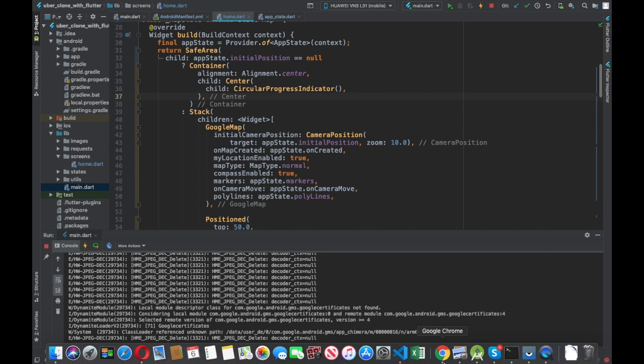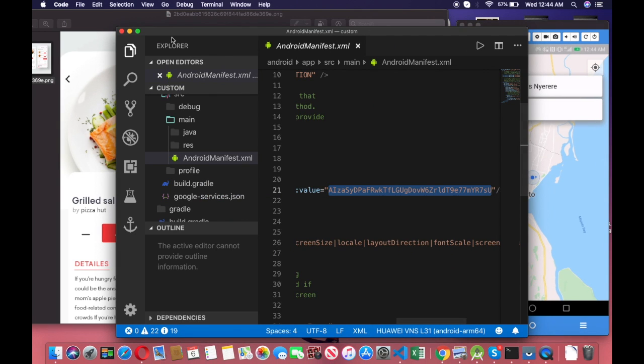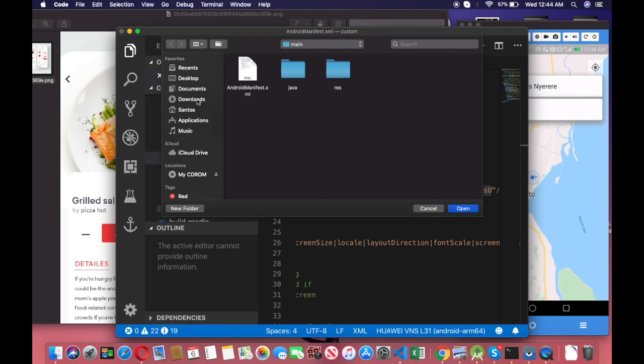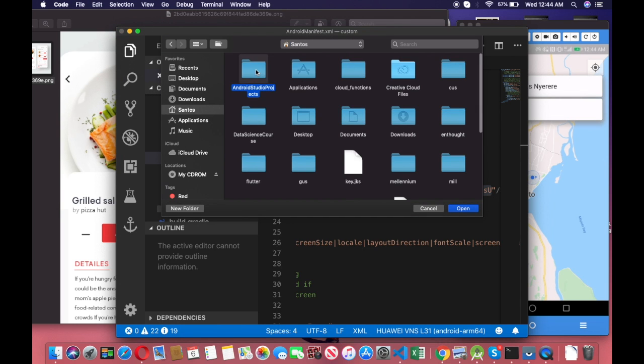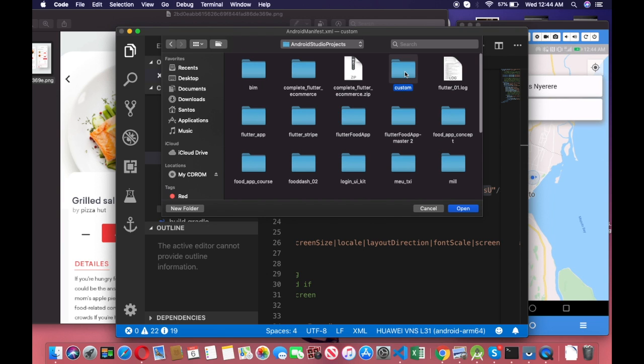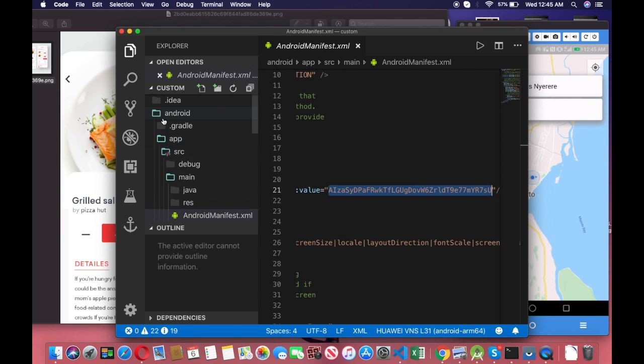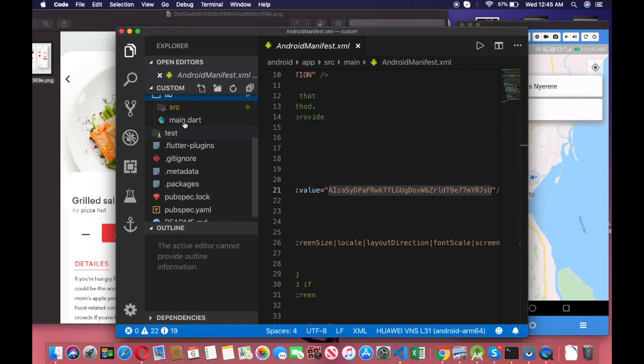I need a method. Let me open one of my projects just to make this process quick.